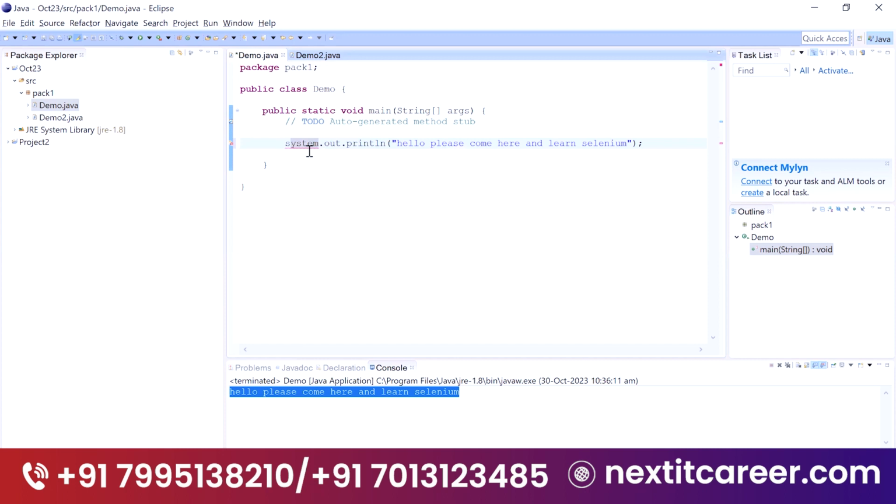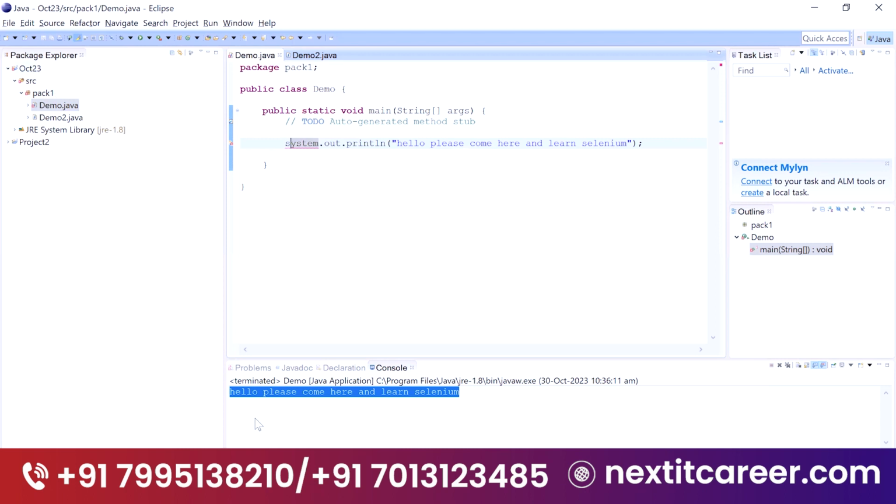Sir, for every project do we have to configure Java in Eclipse? One time, first time only. Every program I'm not configuring. To write my programs, the first thing is I have to configure Eclipse with Java only one time. Now if I'm working on another project, you have to create a Java project and configure it like that. Clear? Sir, please repeat the process again. One second. Okay.